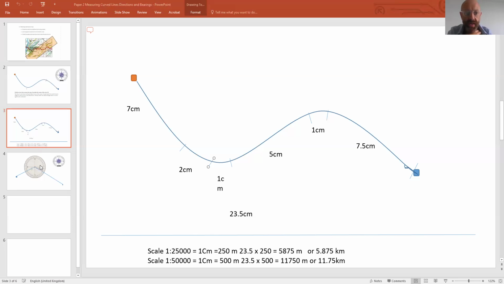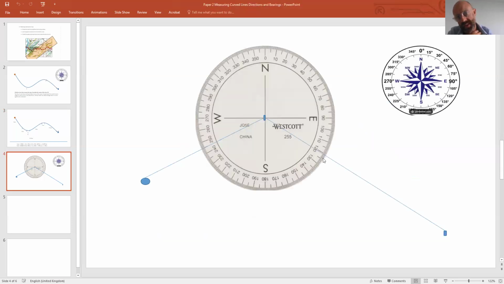Finally, we're looking at bearings. So this is a 360-degree protractor, and I marked 2 points. Say this is point A, village A, and it's asking you the bearing to this village B. Now you line up your protractor and then you draw the line through, and we can see that it's heading southeast. It looks like it's about 120 degrees, the bearing. 120 degrees.